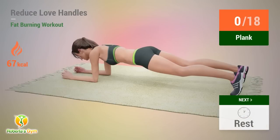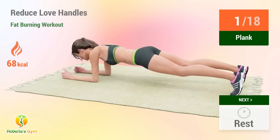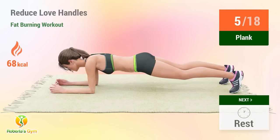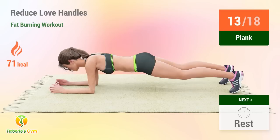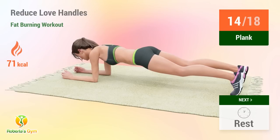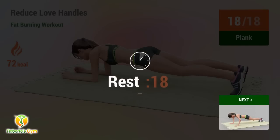Up next, plank. In 5, 4, 3, 2, 1, go! Count to 18. Rest time.